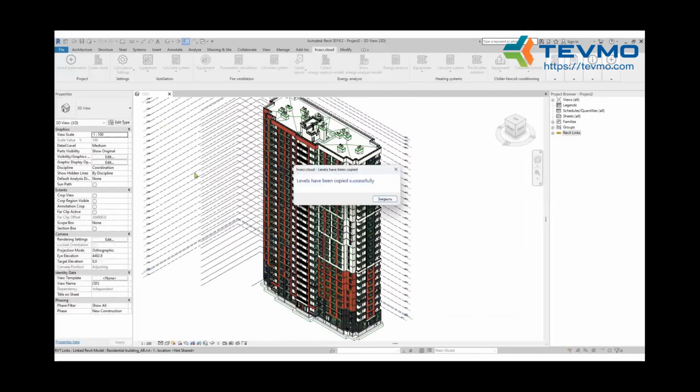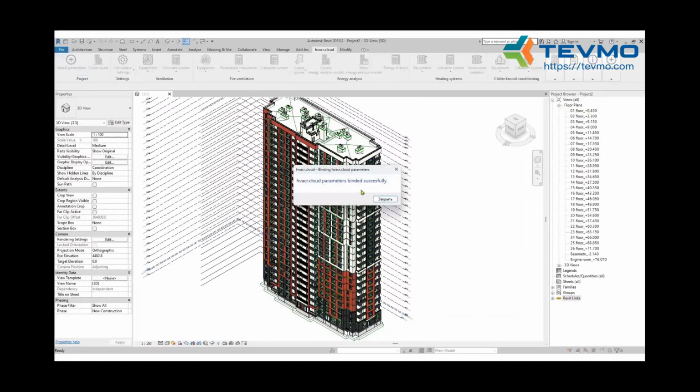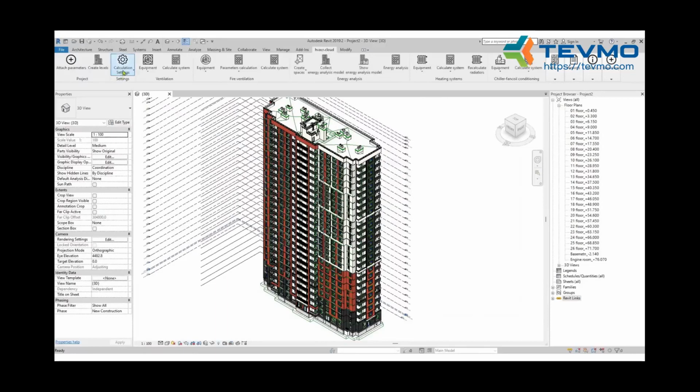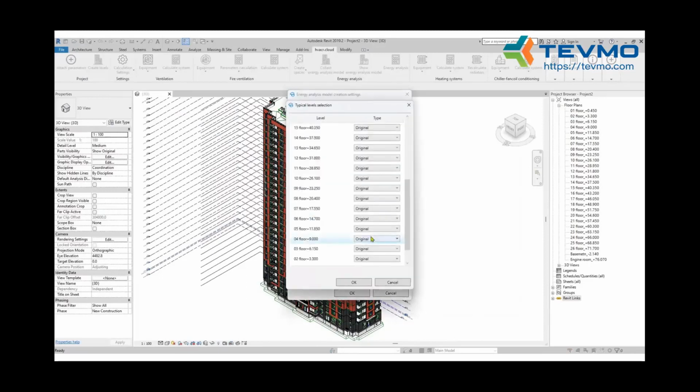After you create it, you create levels. The levels come from architecture. So here you see the levels. So we, in fact, copy with one button, we copy the floors from architecture. Now we add some parameters and input calculation settings. So for example, temperature for shafts. We put 35 degrees for shafts because our software sees shafts automatically, and you put 35, for example, and make it unconditioned.